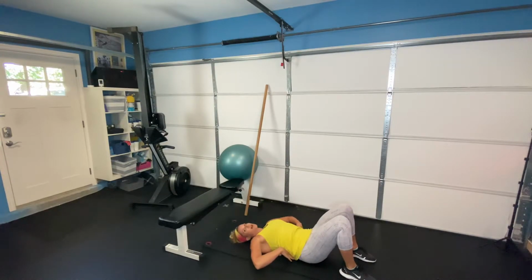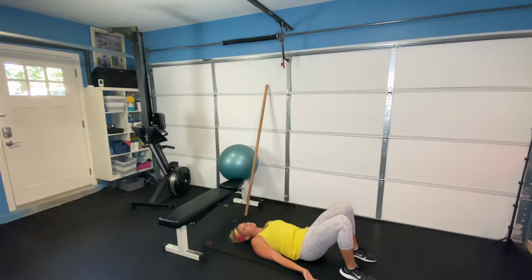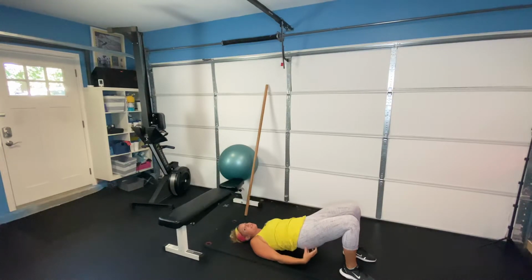Okay, so what I want you to do is tuck your hips back, press it into the mat as hard as you can. Drive your heels down, lift your hips up, squeeze, and then back down. Tuck your hips back, squeeze, and then back down. You're really pressing your lower back into the mat and then pressing up through your heels, squeezing those glutes and holding. If you're feeling this in your lower back, I want you to lower 1 inch, okay? And if you're starting to feel just your hamstrings, I also want you to lower 1 inch. So you're squeezing those glutes every single time.